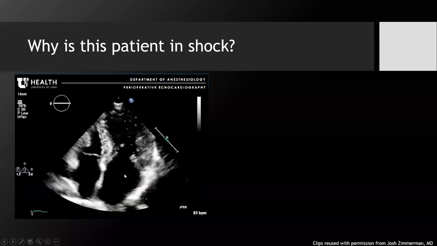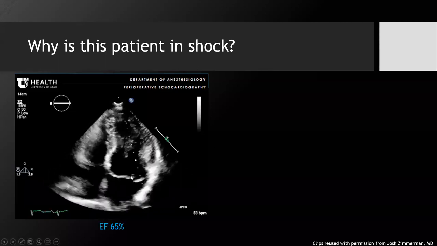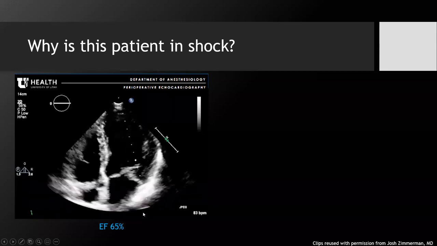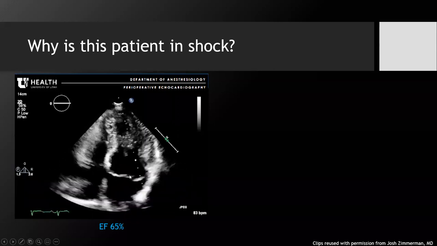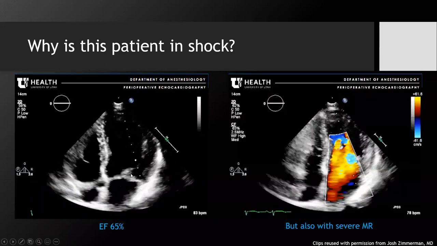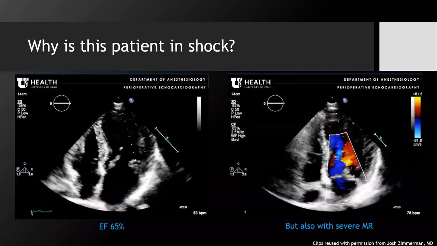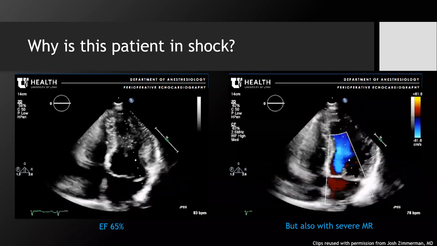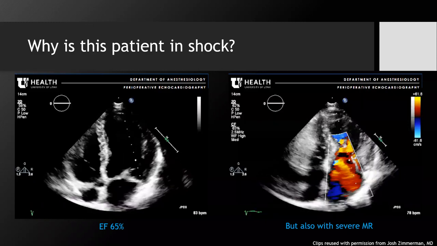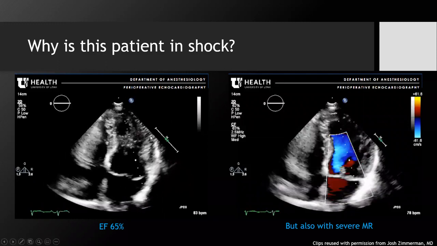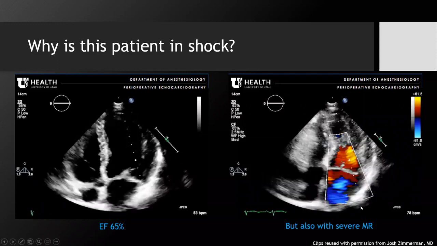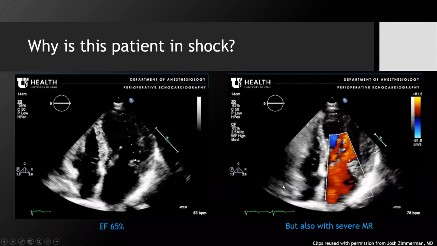So, a prelude to another talk, but you might actually notice that this patient also has, let's say, a normal EF. But if you forgot to put color on, you might not notice that this mitral valve leaflet over here is actually prolapsing. Right? Obviously, I'm not suggesting that you use cardiac output to diagnose MR, but if you did cardiac output, you might see what looks like a normal EF, but it could all be going backwards. And your forward cardiac output could be extremely low.